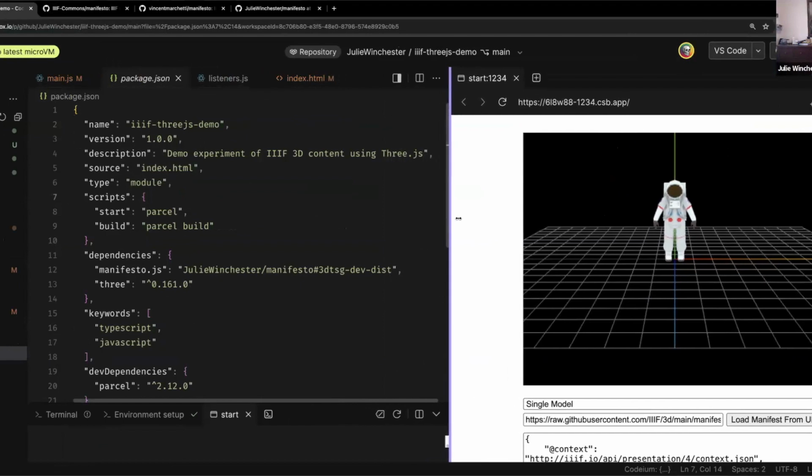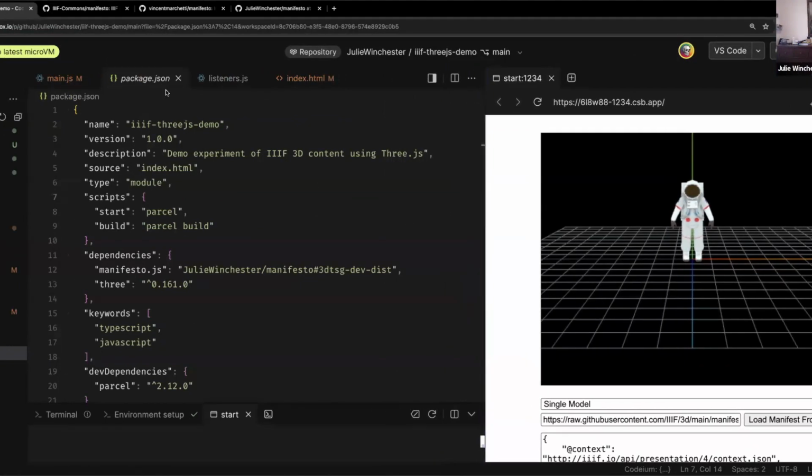Yeah, and I linked this in the 3D Slack, but this is really just to point out that in the node npm package description, I am now able to just include manifesto.js as a dependency, pointing it at my distribution version on GitHub. So similarly, anyone else using Webpack or Parcel or any other bundler for npm, or even just straight up npm dependencies for your JavaScript project, should be able to just pull this in. And hopefully we can get it up on npm as a real thing, manifesto.js.